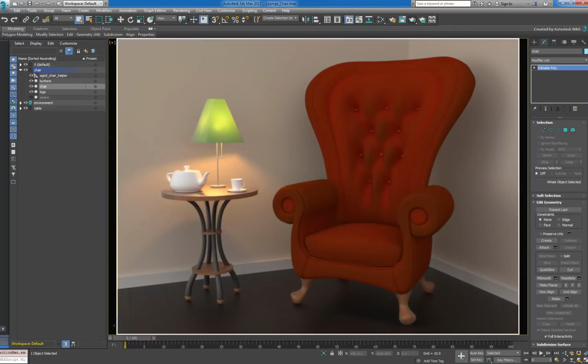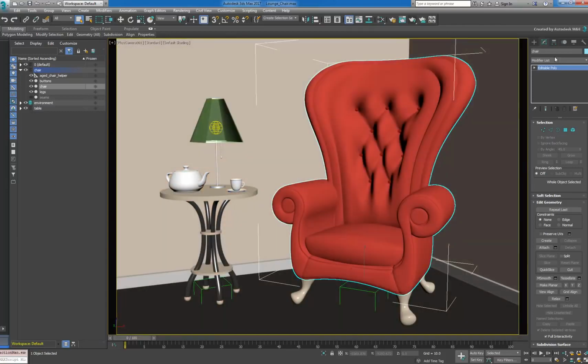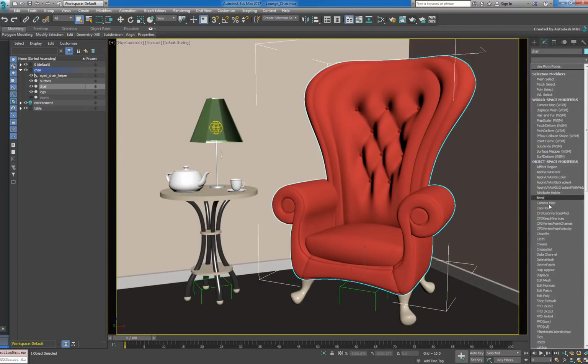Now, one way to do this would be to hand paint a texture and apply it directly to the material's base color as a bitmap. Though this is a perfectly acceptable method for detailing a model, note that any changes made later to the object's topology would require revisiting the painted texture. An alternative to this approach is to use a procedural workflow incorporating our new best friend, the data channel modifier.